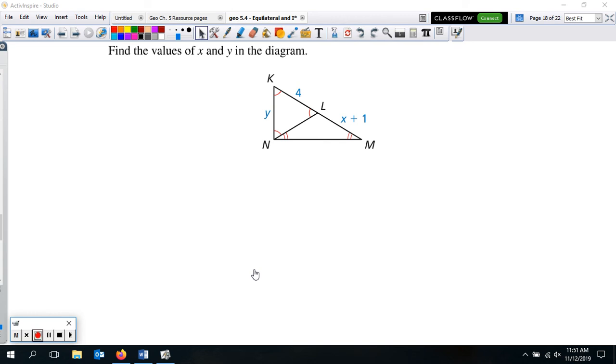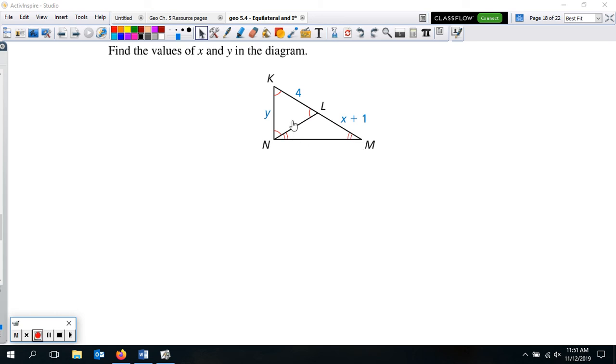All right, so here's one. You can just watch this one, and you don't need to write this one down at all. Just as we're going to find the value of x and y. And so if we were to look at our diagram here, we could see we definitely have an equal angular triangle right up here, which means all the sides would be the same. That definitely tells us what y is. If this is 4, then this side's 4 as well, so is the one here. This has got to be 4 as well. So y has got to be 4, and if this side is 4, that's going to go for this triangle also here. We have our base angles are congruent.